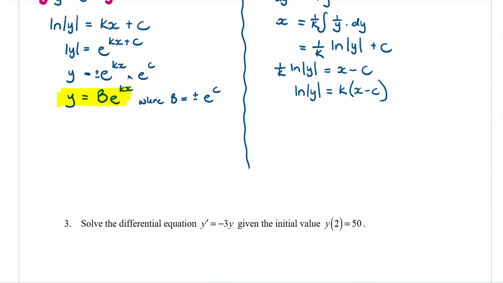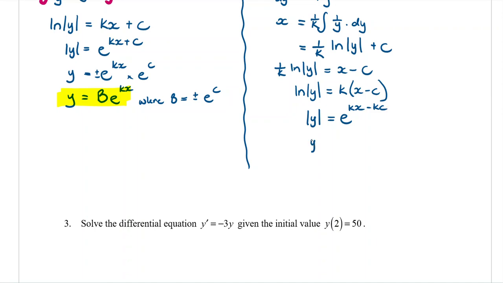And then to get rid of the logarithm, we slide the base e across and it will be e to the power of that k bracket, which I'm going to expand out. K to the x minus kc, or plus kc if you went positive. It's all going to disappear in a minute anyway.